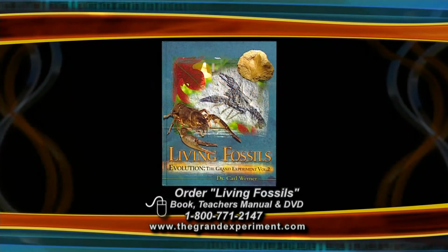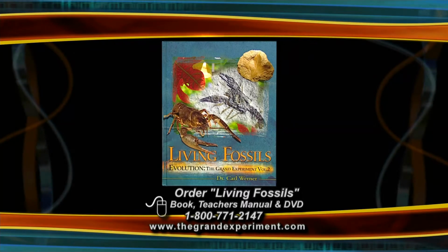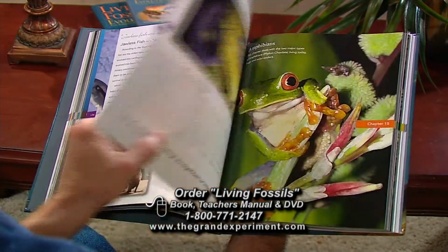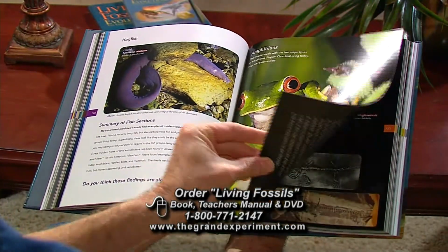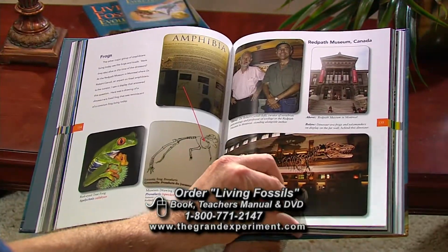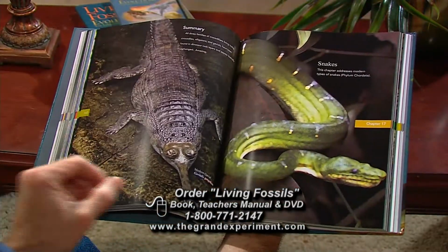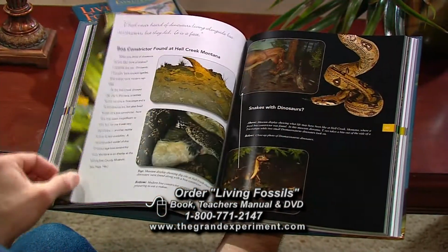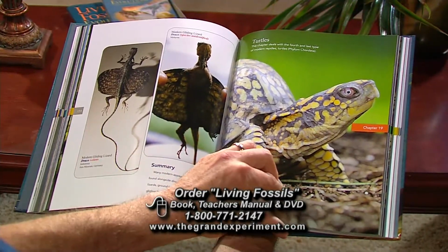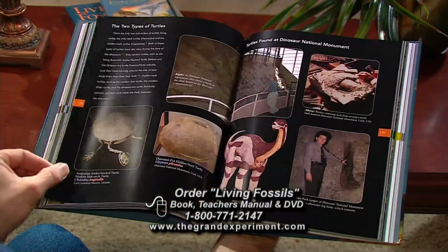And Dr. Werner, there's not just a DVD, there's a book as well, isn't there? Yes, the book Living Fossils is a photographic essay by my wife and I, and it basically takes you through the evidence that I just presented. It shows you the animals and plants from each animal phyla, each plant division, and on each page there's one fossil and one modern organism, so you can make the decision, is this the same animal or did evolution occur? And I think there's over 700 photographs in this book, and it'd be hard to believe in evolution after you finish this book.